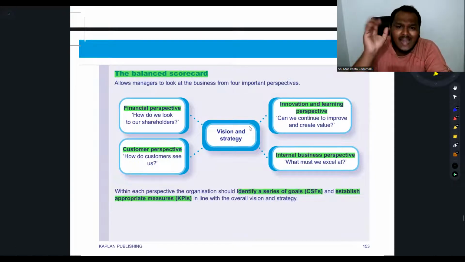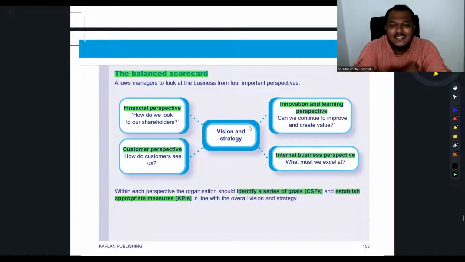If a product is bad in terms of quality, what would you do as a customer? You would either raise a complaint or you will return the product. Exactly. You are telling all the answers, sir. Those are your KPIs, my dear friend. Either number of complaints received or number of returns that we are getting. That would be a KPI to measure the quality of the product, customer satisfaction of the product.